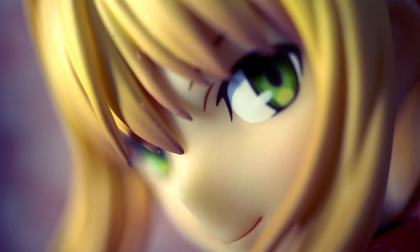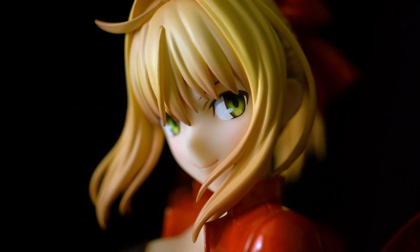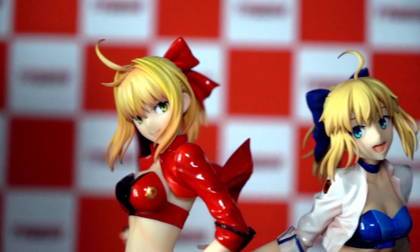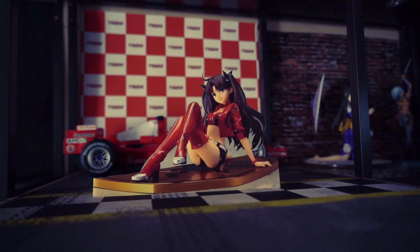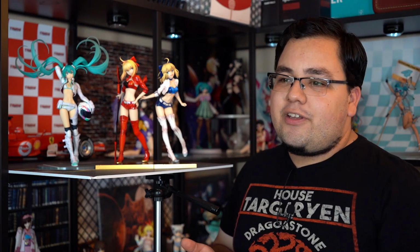That's because there kind of aren't any. Besides the little muddied zippers and the little blotch we found by the hair, which you would have to be Adrian freaking Monk to be able to tell on your own. I mean, you can't complain about it. Stronger did such an amazing job of bringing the illustration on that Ferrari to life with these three figures. And even though I didn't get Rin, because that was my idiot mistake, I mean, just look at them.